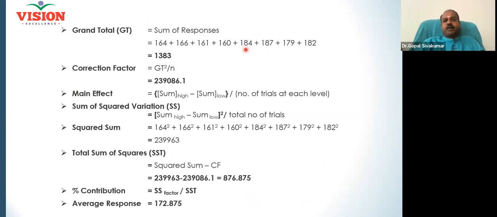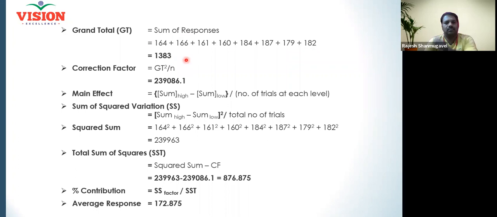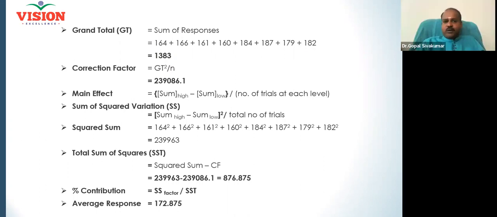Now, in order to understand the calculations behind the design of experiments, the calculations behind the ANOVA, you must make some calculation yourself by hand. There are 8 readings, right? How many of you can calculate the grand total? Grand total is the sum of the response. Will you be able to calculate the grand total of the experimental output? It is an easy calculation, right? Say yes. Which is nothing but simply the sum of all the 8 outputs.